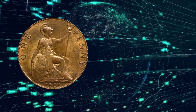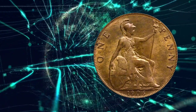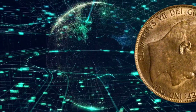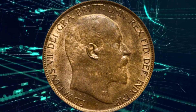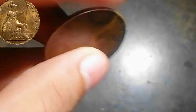The 1906 UK One-Penny Coin: History, Value, and Collectibility. Introduction — the 1906 UK One-Penny Coin is a fascinating piece of numismatic history. In this article, we will delve into its background, explore its design, assess its value, and examine its collectibility. With a rich history spanning over a century, this coin holds a special place in the hearts of collectors and enthusiasts worldwide.